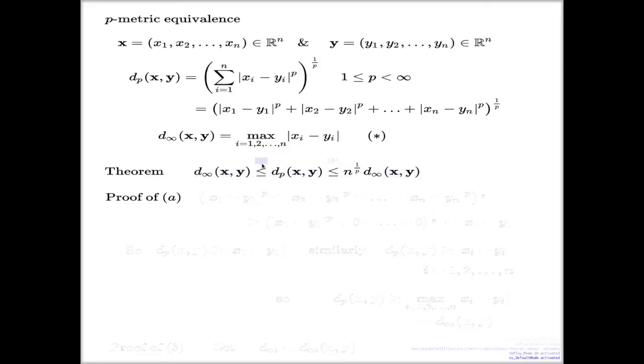So proof of, well I call this part a, I call this part b. So part a first, the inequality which we need to prove. Listen to this: first I'm going to take this expression, this expression which represents the dp metric. Here it is, the whole expression, just repeat it here. And what I'm going to do is this: I'm gonna vanish every term in this representation except for the first one, which is my desire to do so. If I do so, obviously, because I'm vanishing because I'm removing the positive terms from the expression, the expression will go smaller, right?